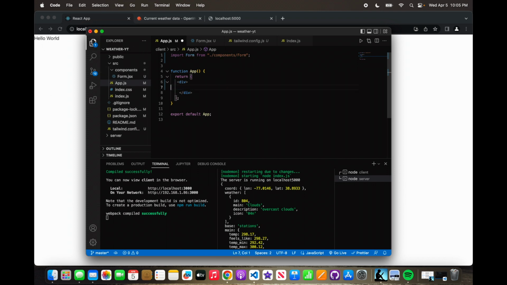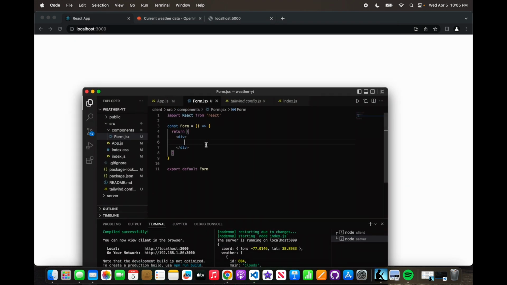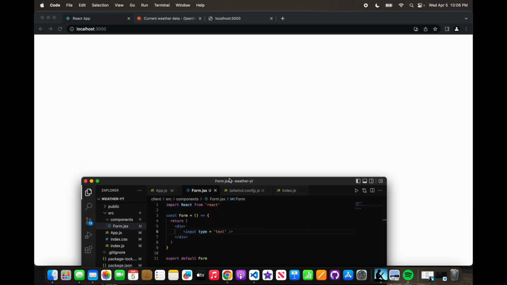Okay, so we're just going to leave it there. When we come to Form, we're going to create a form now. We're going to say input type equals text. As you can see, there should be an input box.